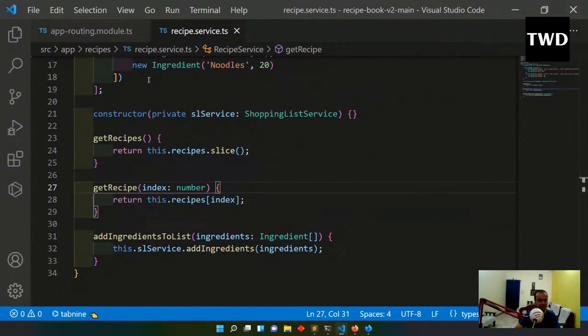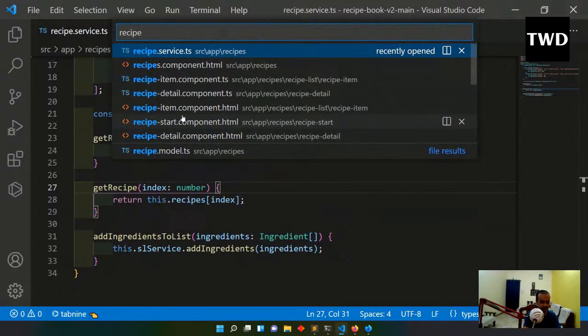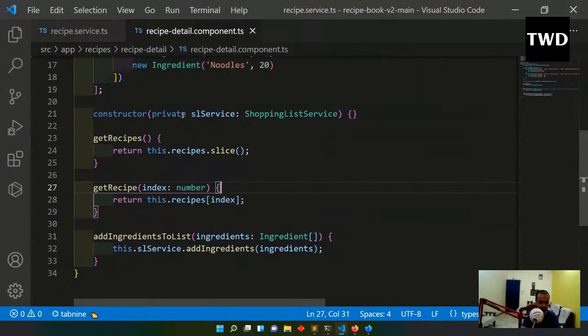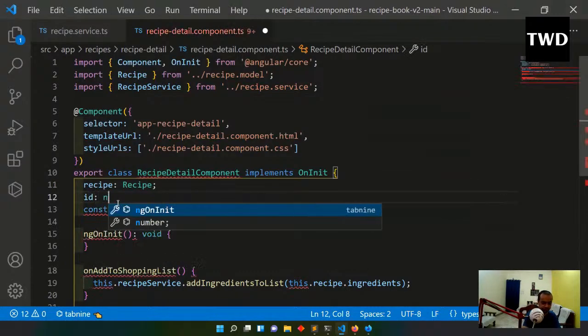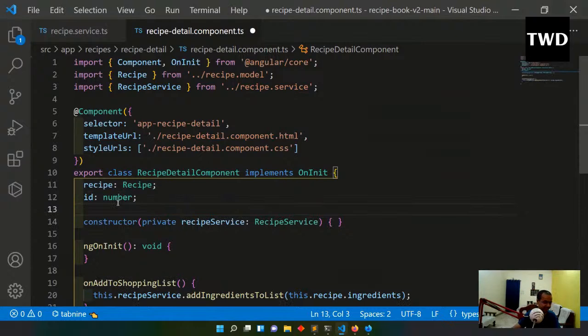Now we'll go to recipe detail component.ts file. Here after this recipe we'll have an id of number. Then we'll have the concept of that activated route which we have learned earlier.